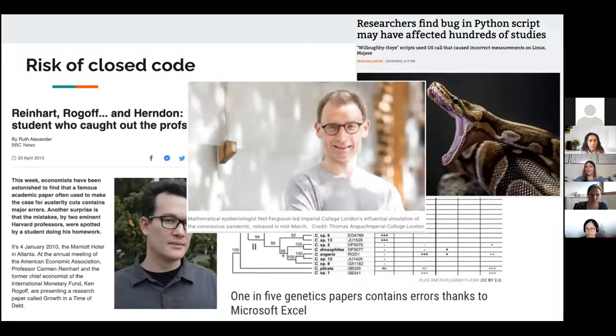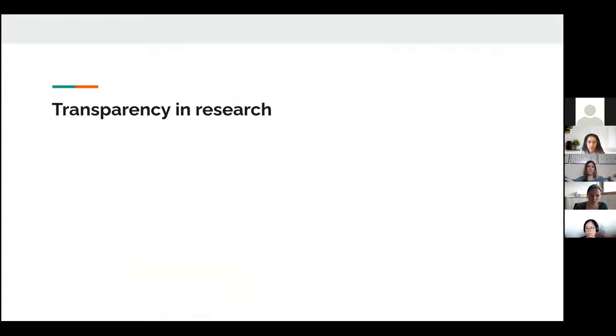There are a lot of risks associated with closed code too. When you have closed source software that's used in science, you can't review it very easily. The community can't review it very easily. Only the reviewers of the paper sometimes. And if there are errors in the software, if there are bugs, then these can be missed for years and years. And these will affect a lot of scientific results downstream. So having open source reviewable software is very important for reproducible, good quality science.